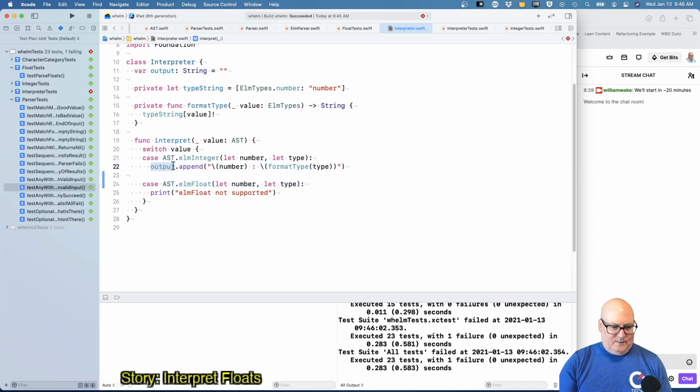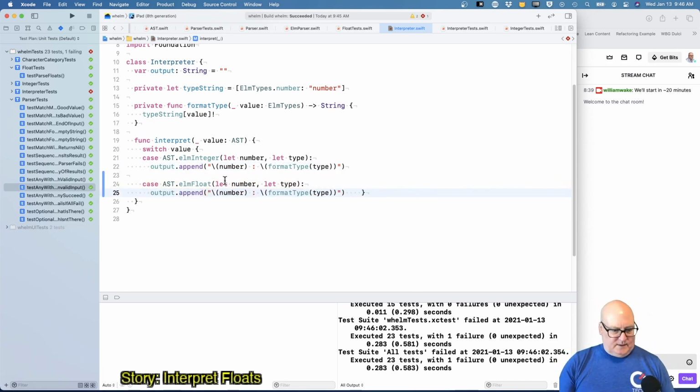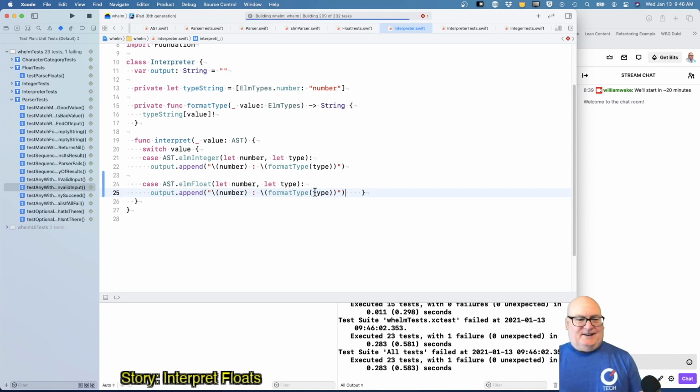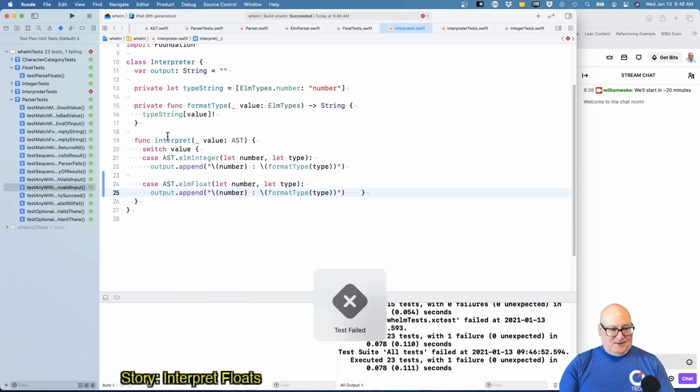And we're going to append their output. So Elm float will get the number, get the type, and we're going to write the number and the type. I think that's all there is to it for now. Oh no, what did we get?